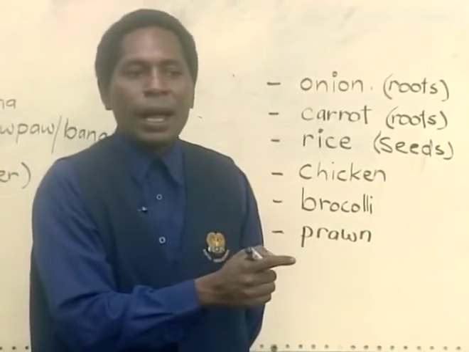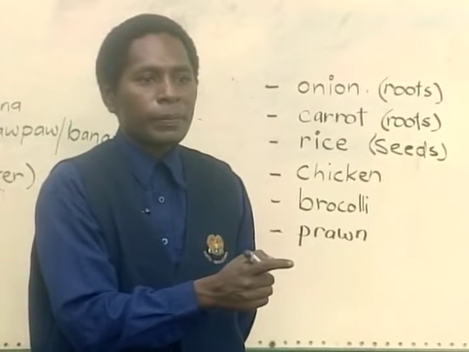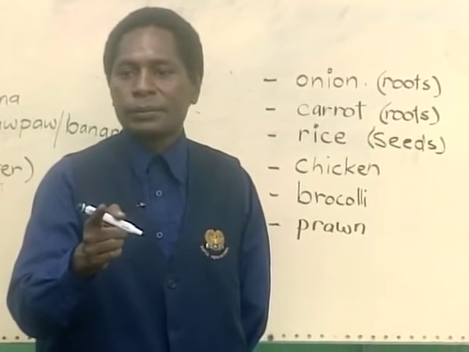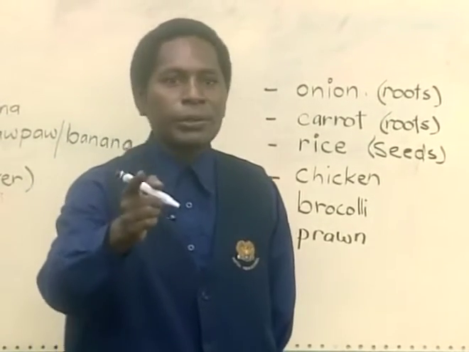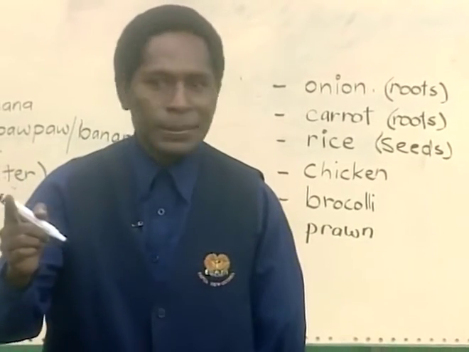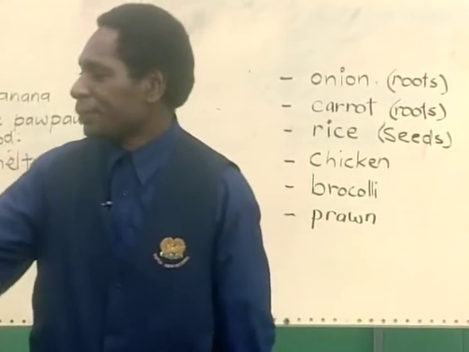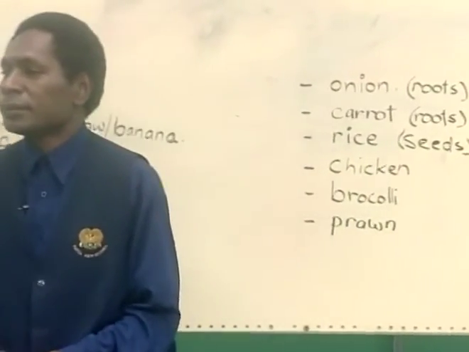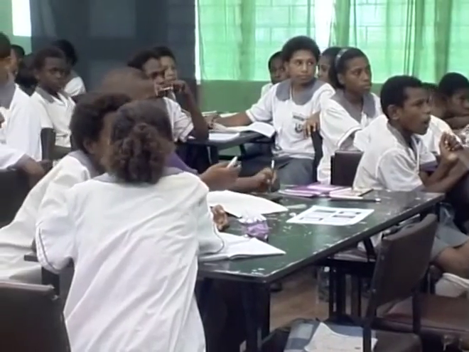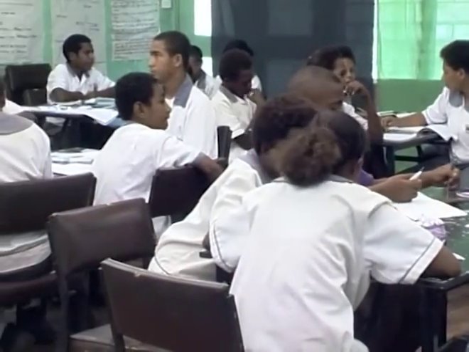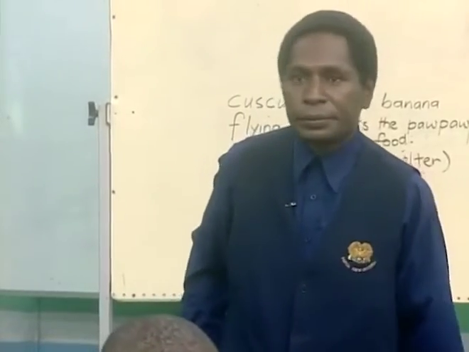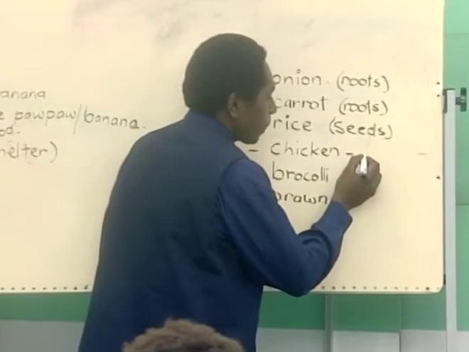Chicken. How does chicken get that? Help from the plant. Receiving students, how do you think chicken gets help from the plant? Class? By? How does it get help from the plant itself? From a particular plant? Lorraine? Food. By eating food, which food? What food does chicken eat? Rice. Okay, rice. Chicken eats rice.